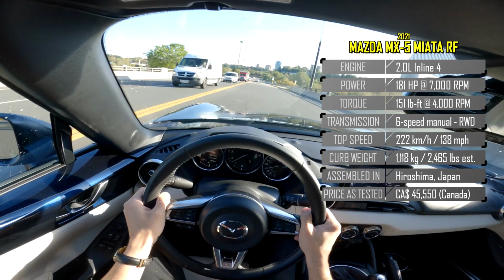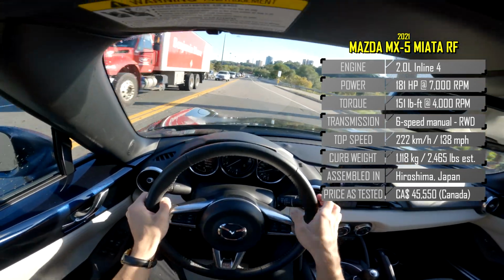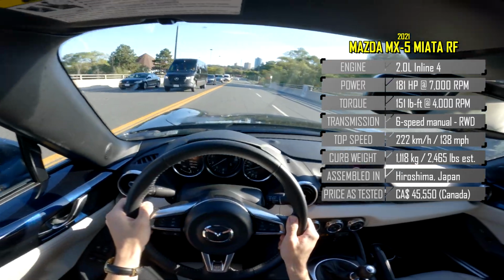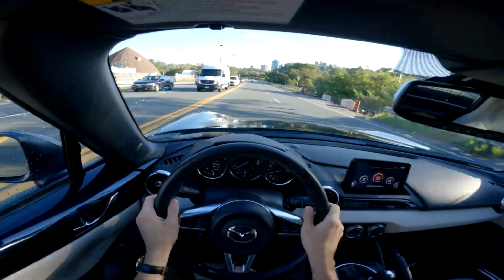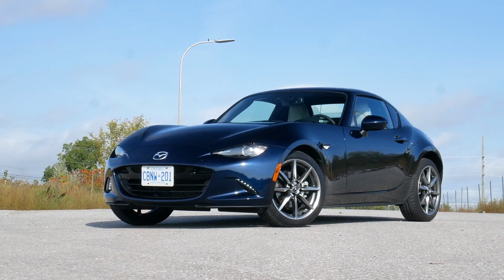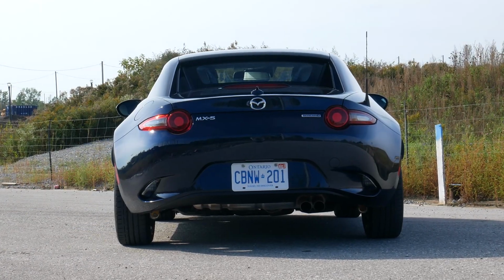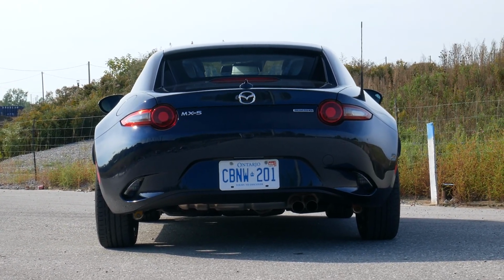What are we going to do in the highway POV drive? We're going to go for a handling test in just a couple of seconds. Then we're going to test the lane keep assist, and normally we test adaptive cruise control, and this one only has regular cruise control, and there really isn't much to show in these kind of systems. So yeah, it's just going to be a short, little, relaxed drive about this Mazda Miata.